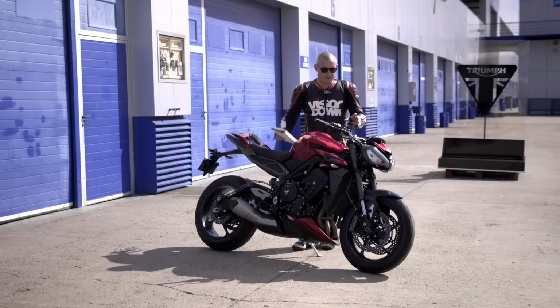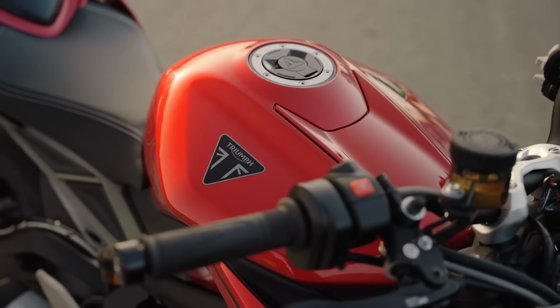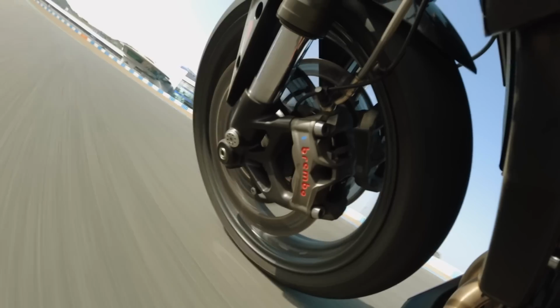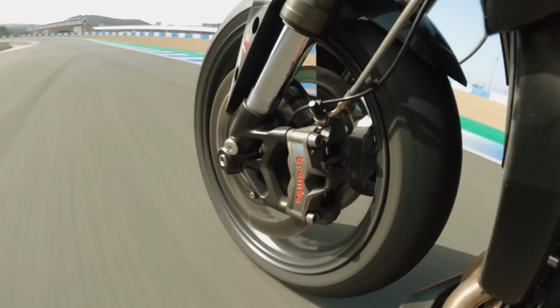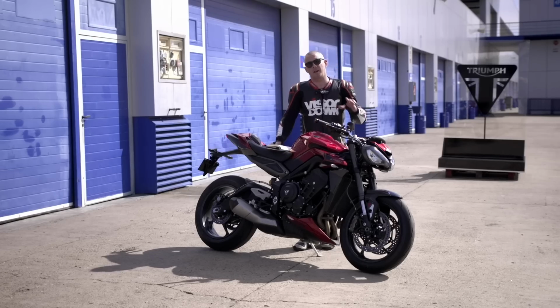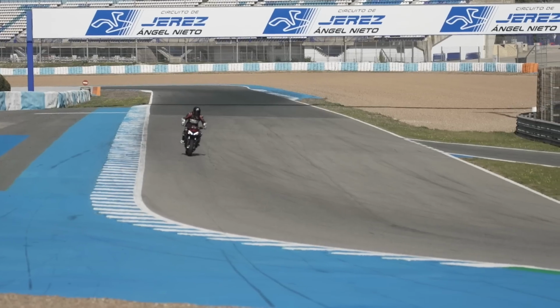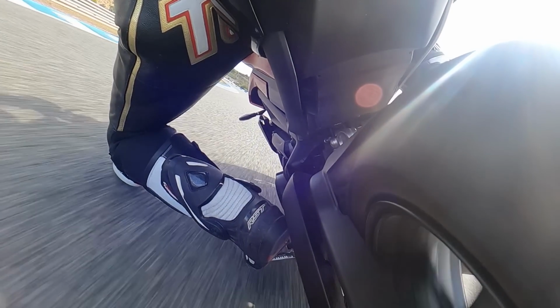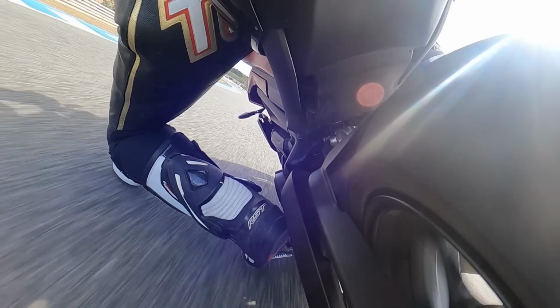So first and foremost, this is, I wouldn't say, a gentle evolution of the Street Triple. It's had quite a big makeover really. Styling has been tweaked, the chassis has been tweaked slightly as well, and it's been given an IMU, which is something that was missing from the Street Triple family. There were a lot of other bikes in the middleweight naked class that have got IMU control for ABS and cornering traction control and wheelie control. This didn't have it. It has now, so we're going to be sampling that on the track.